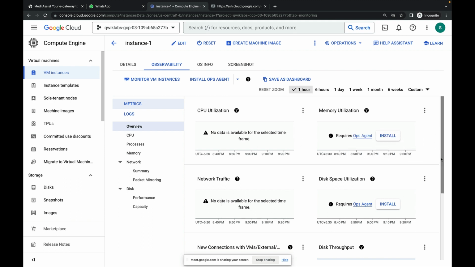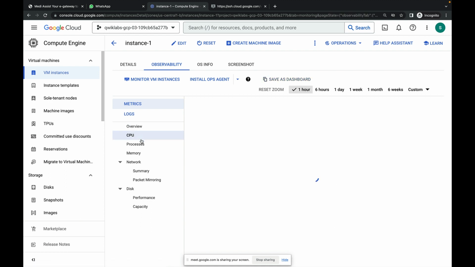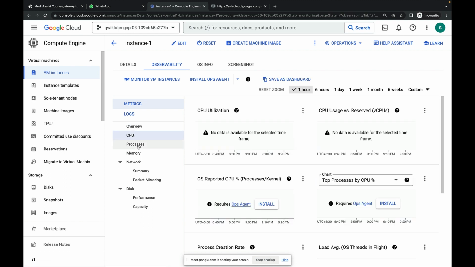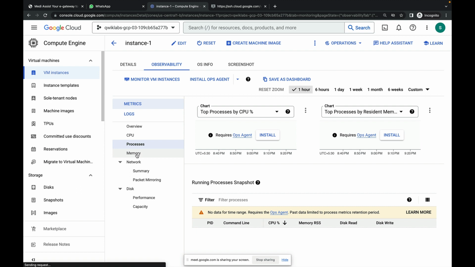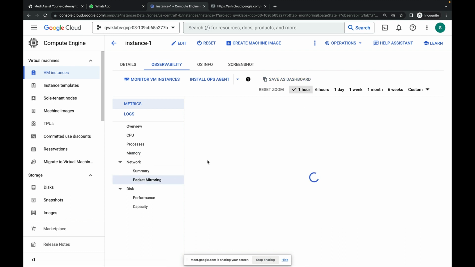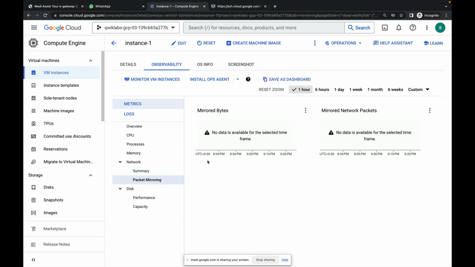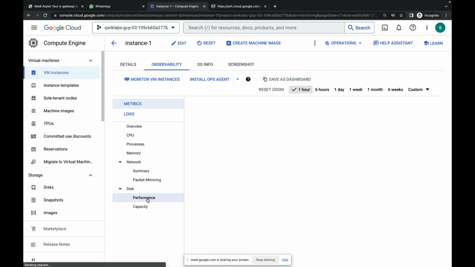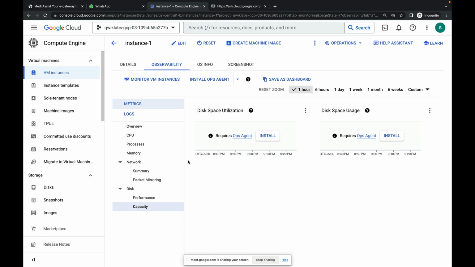At runtime, you can monitor CPU usage, process usage, memory usage, everything you can check here. Network packet monitoring, how the networking is in and out, ingress and egress, disk performance, capacity, all these things you can monitor at runtime, right?